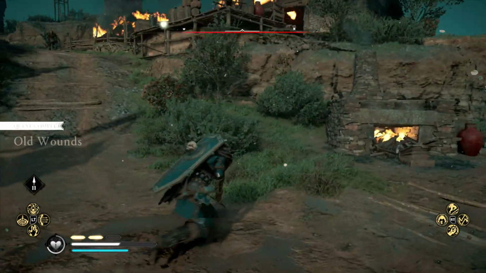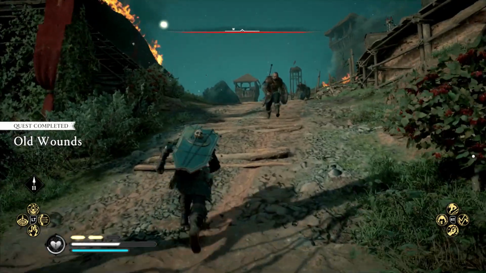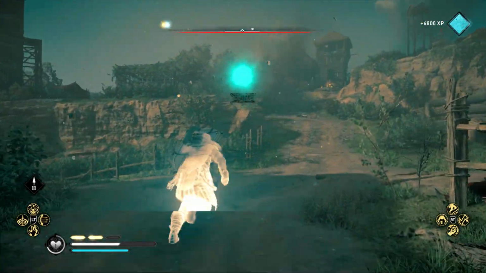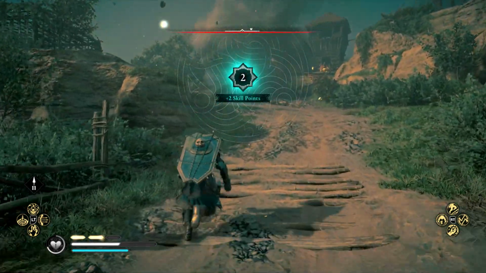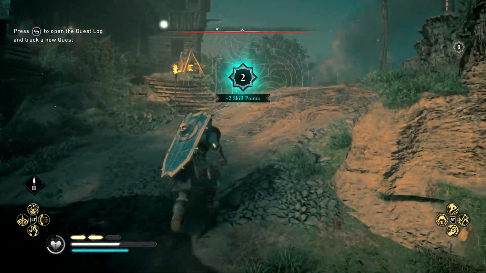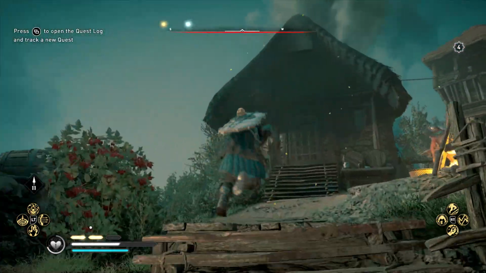So right after that cutscene, we have now completed Old Wounds, and I do want to apologize for all that sloppy gameplay, but we did get cut off on that last chest. I'm going to go ahead and grab that real quick. We just have to sneak through the ceiling. Once we do that, we are going to start Childhood Sweethearts.